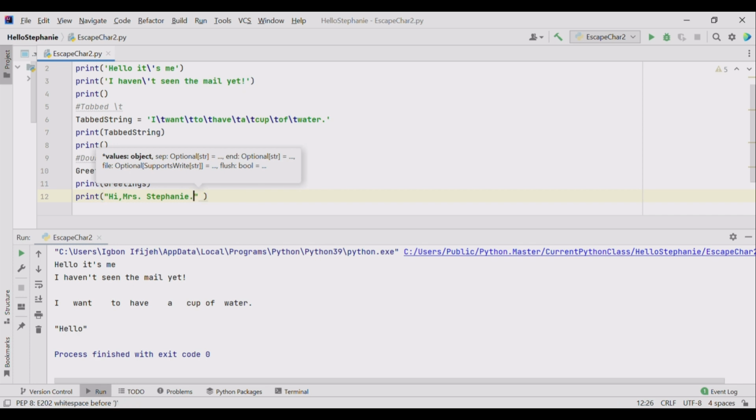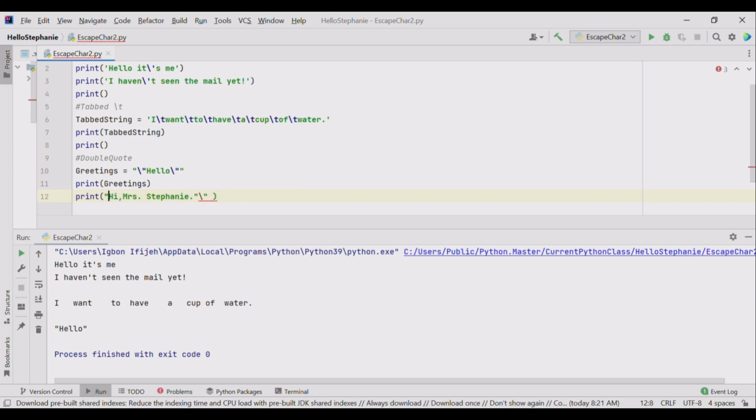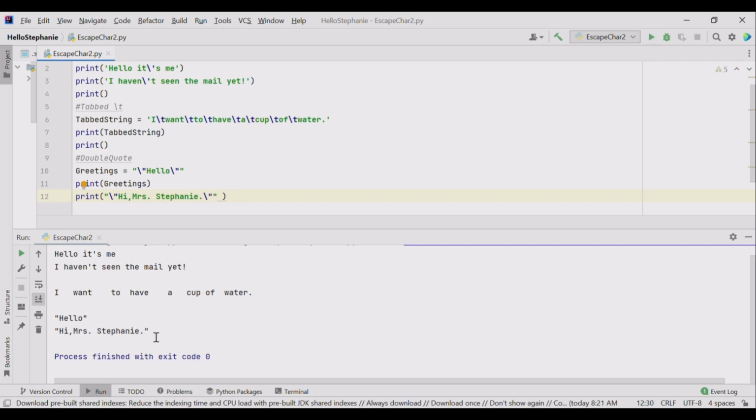Okay, so I'm going to use my double quote here, my backslash, and this. So in order for that to show, you'd have to follow the rules of using the double quotes. Okay, so let's run this. All right, hi Mrs. Stephanie. So the double quote is still there. So that's basically the uses of this double quote. There's absolutely nothing serious about it.